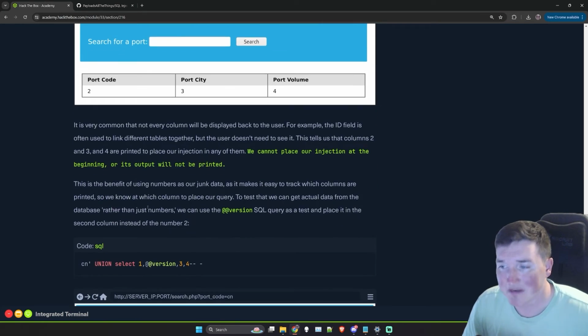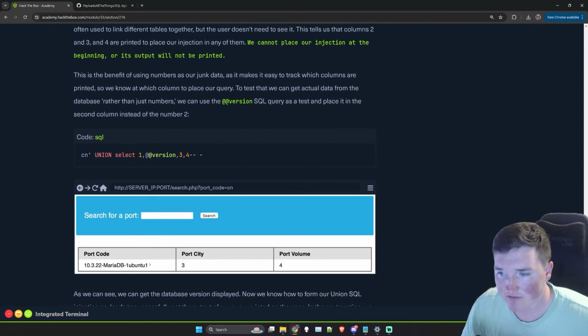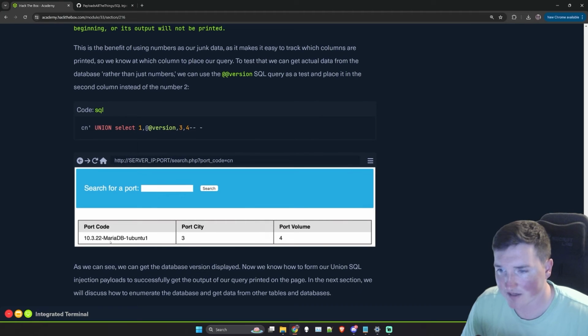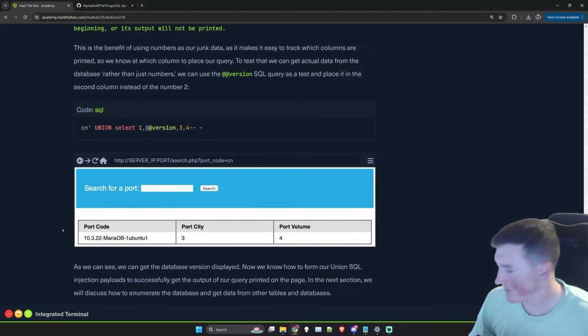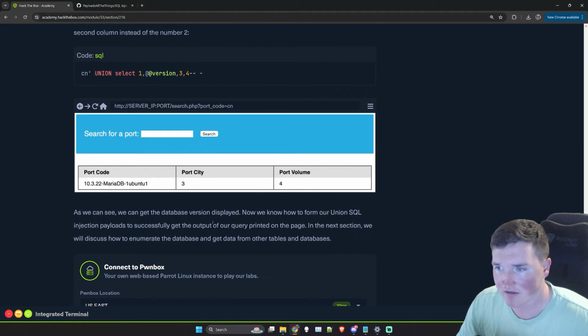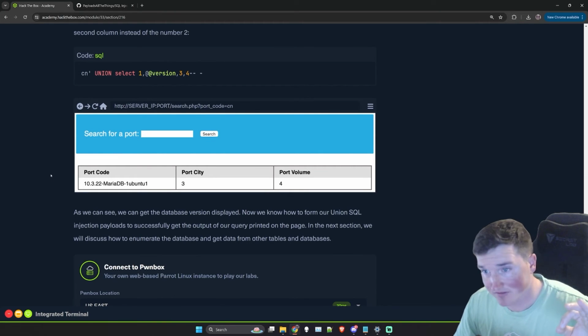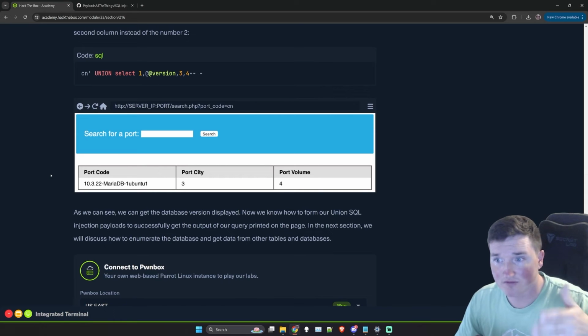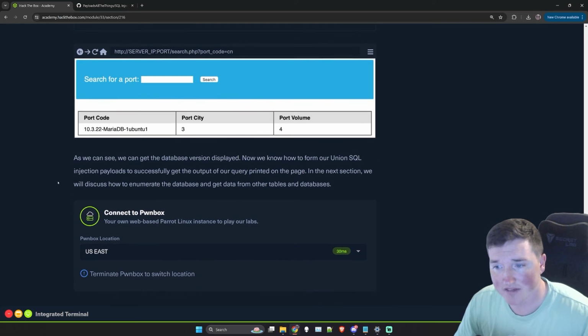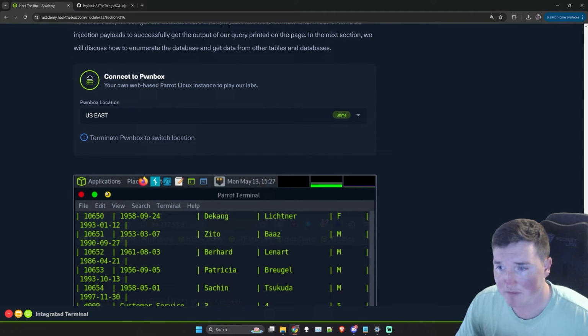And there's many times this might happen. So here they put @@version in their database, and it'll give them the version of the database they're using. And you can see it actually printed out here. Now, some of you may say, why would you not display the full data? Well, what if one of the columns that you don't want displayed on the website is the primary key of the database, meaning it's just a reference for other databases, right? I don't need you to see the primary key of the database. So 1 would be labeled out in that case.